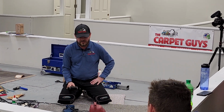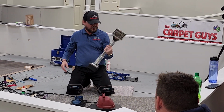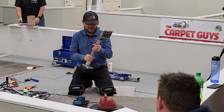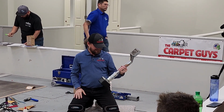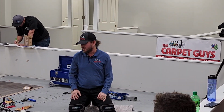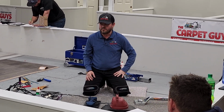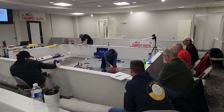With all that said, the only thing left to touch base on would be the kicker, which must be Dave's kicker because it weighs about 110 pounds. What we use this for is just to set and help us set the seam, okay? With all that said, is everybody ready to see how a seam is made? All right, let's start this.